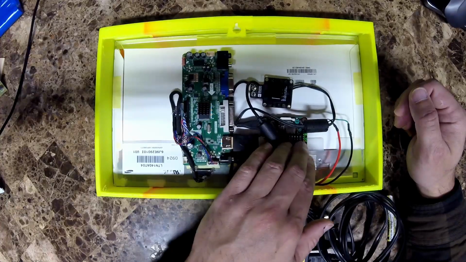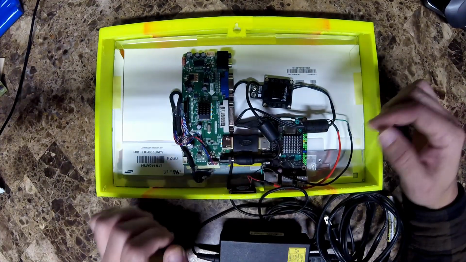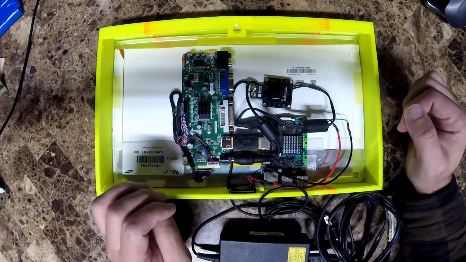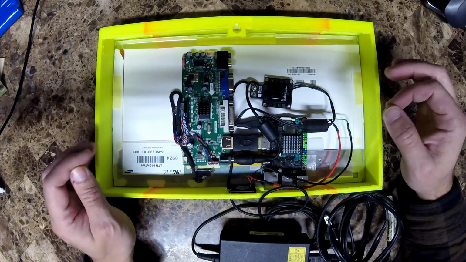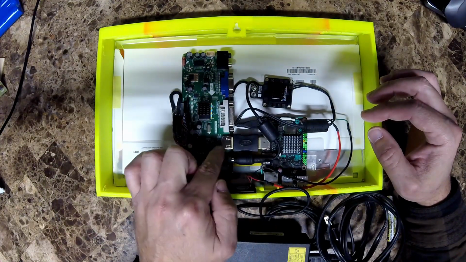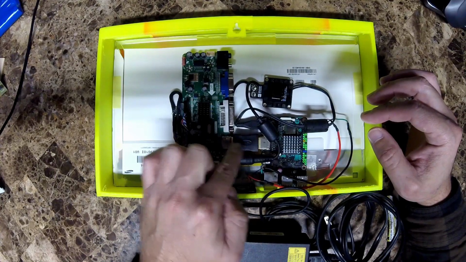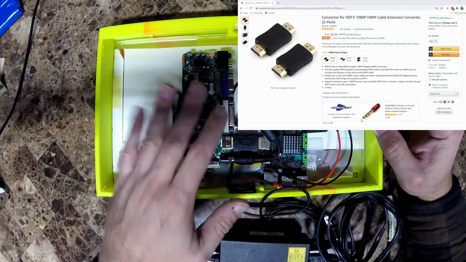The other thing you're going to need is a Raspberry Pi. I didn't use a Raspberry Pi on this one. I happen to have this Asus Tinkerboard. It's a little bit more powerful than a Raspberry Pi, but it works exactly the same. It's still a Python script that we'll be going through after. And as you can see here, all I did was connect the input and output through an HDMI to HDMI male adapter. It makes it nice and short, nice and neat.